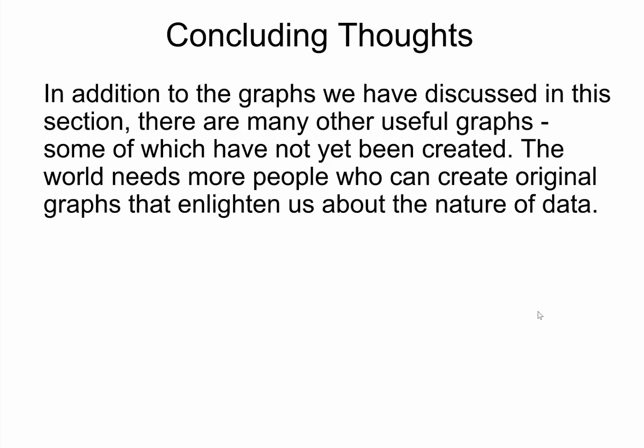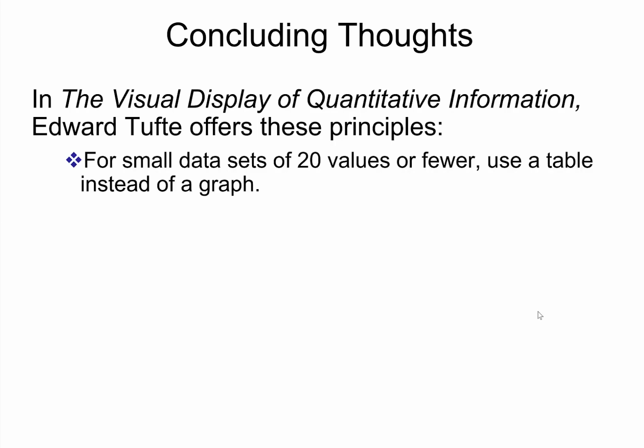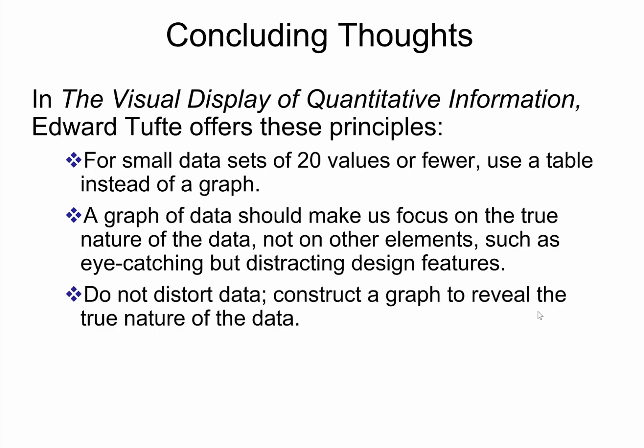The world needs more people who can create original graphs that enlighten us about the nature of data. Concluding thoughts. In The Visual Display of Quantitative Data, Edward Tufte offered these principles. For a small data set of 20 or fewer values, use a table instead of a graph. A graph of the data should make us focus on the true nature of the data, not the other elements, such as eye-catching but distracting design features.